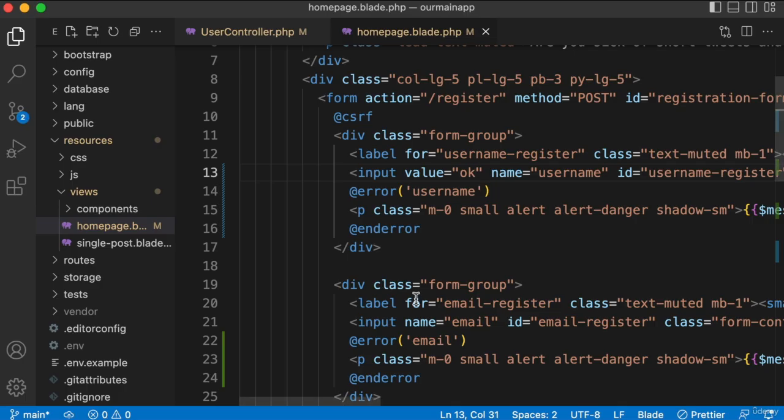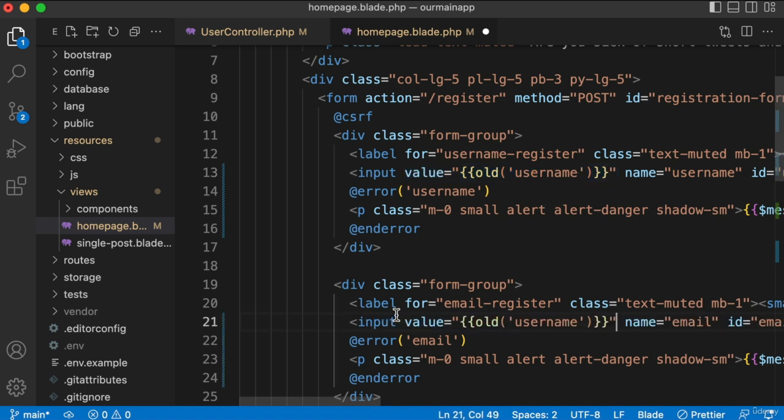So instead of hard-coded, just say quotes and then double curly brackets in a Blade template. And then we have this helper function called old. So old and then parentheses to call it. As you might have guessed, in the parentheses it would be quotes and then the field in question. So it would be username, just like this. Now, in order to save a bunch of typing, I would just take value equals to the end of the quotes, copy that, and then just paste it for the email field.